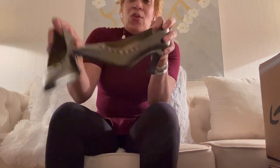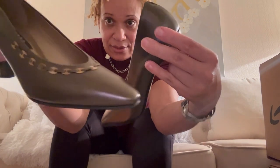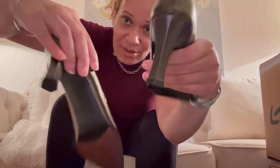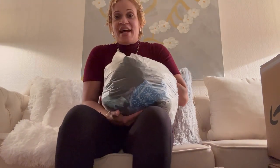Then I got these Stuart Weitzmans. They're like a bronze color — cute. I don't know if they're vintage or what, but they're in excellent condition. Look at those soles, look at those heels. The regular price they were selling those for was $49.99 before clearance. The box was behind the counter, so they didn't count it — they only count the shoes fitting in the bag. I would have made it fit with the box too.